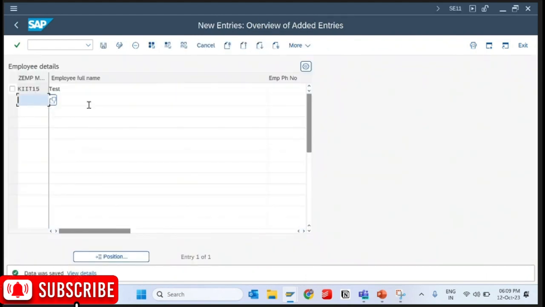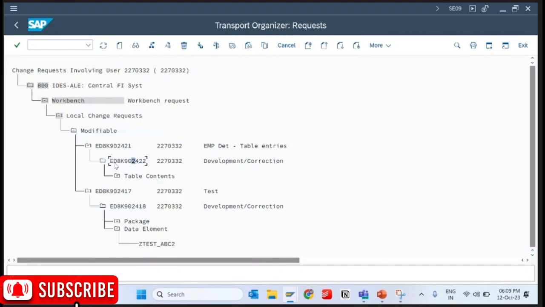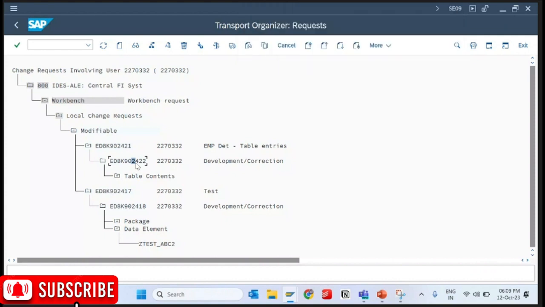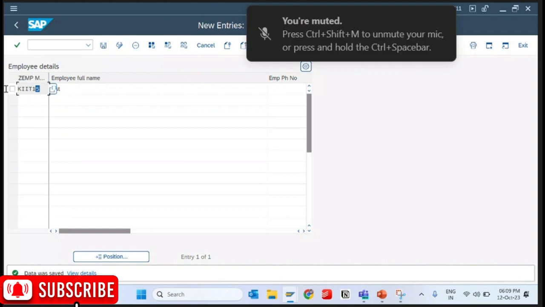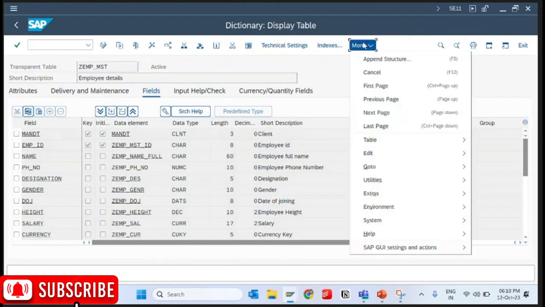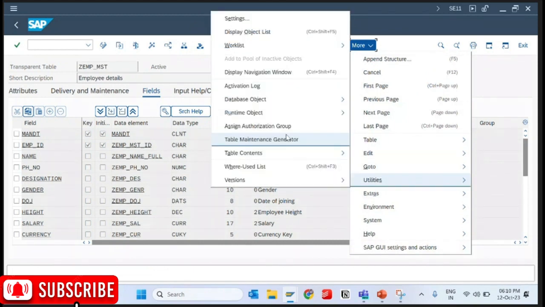Am I capturing the table or the records? Records, sir. This particular record. So when I move this TR, the record, let's say this 15, will be created in QA. Is it clear, guys? Everyone? Yes, sir.